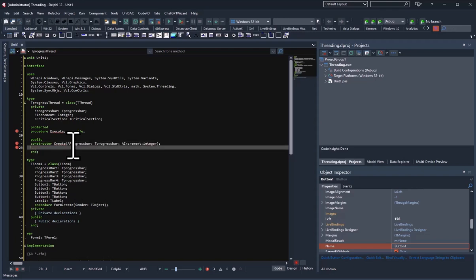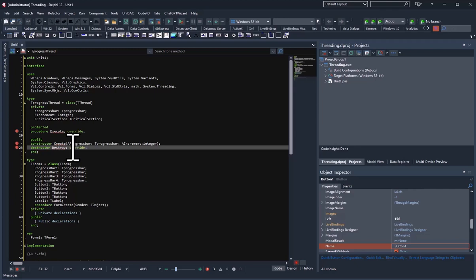Then we're going to come on down and do a destructor, if I can actually spell my wording correctly, destructor, like that. We're going to call this Destroy, and this is going to be an override.